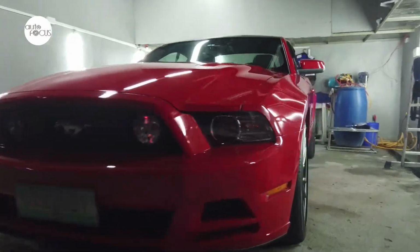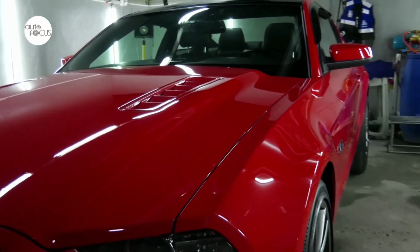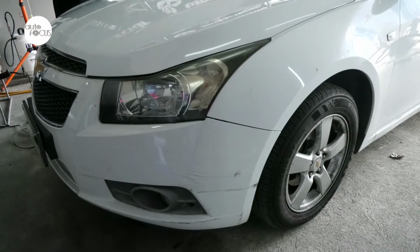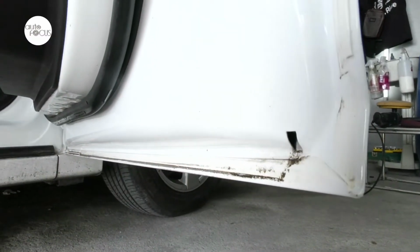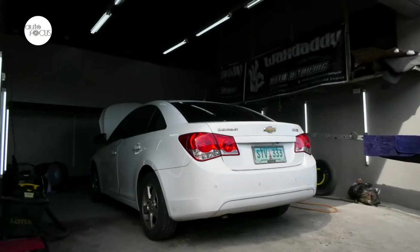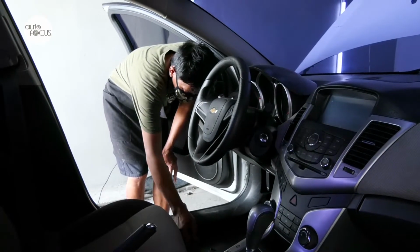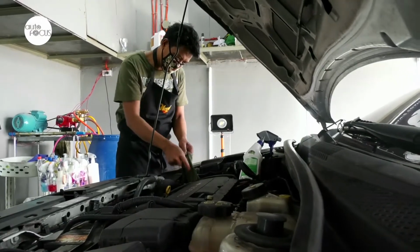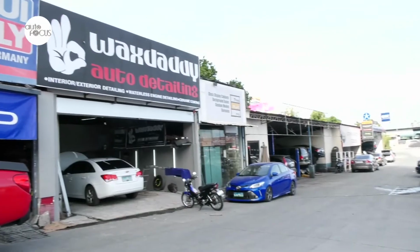Some cars slay with their looks, other with power and performance. Still, for most, car flexing is mostly done with looks. But normal use of cars always result in minor scratches and stains that a regular car wash and wax job just won't be able to fix. That's why many go for auto detailing, but there's good auto detailing and there's the not so good ones. So what's the secret to good detailing? We go to the pros of auto detailing, like Sydney Ang of Wax Daddy, for some answers.